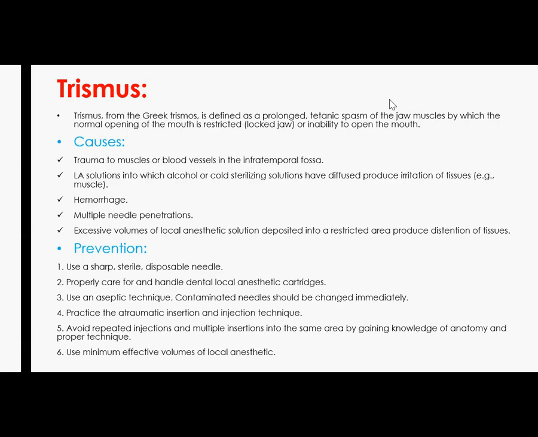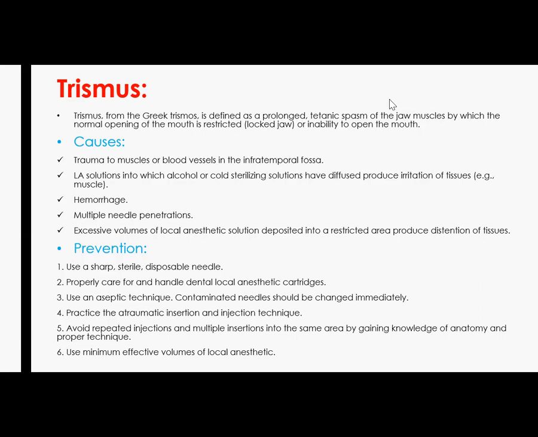And another thing is, whenever you give an injection, if you do multiple needle pricks close to the muscles of mastication, this also can injure or irritate these muscles, and the patient can have pain and trismus. So how you can avoid it is to use a sharp needle, and it should be sterile so that you do not take in any bacteria and cause infection. And third, after one or two penetrations, the needle should be disposed of and you take a fresh needle. When you do that, you can avoid the pain occurring due to multiple penetrations. So this is to avoid trismus.